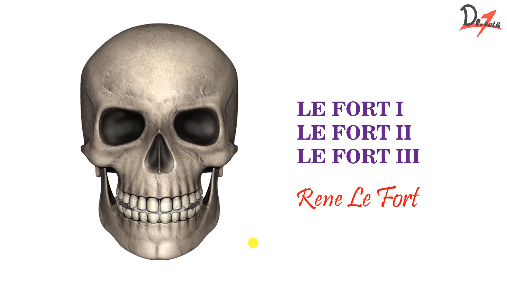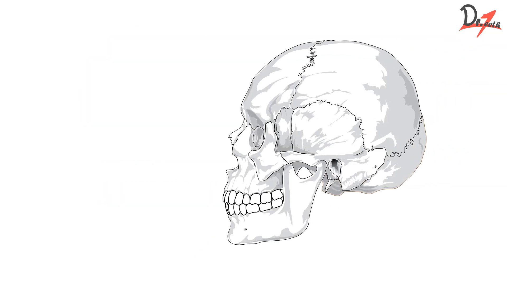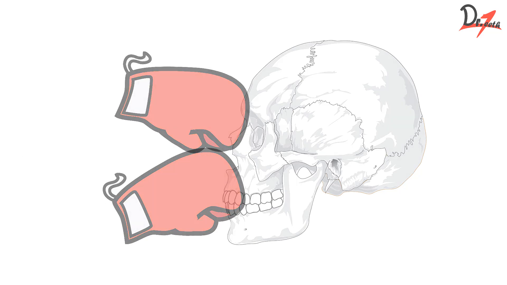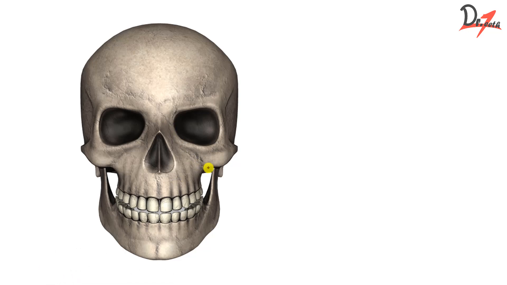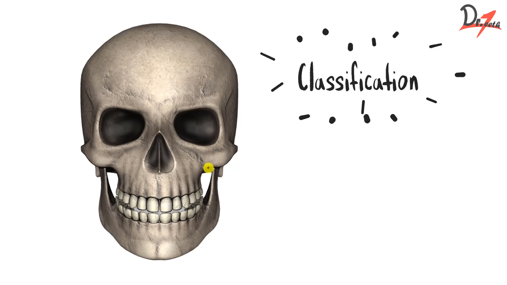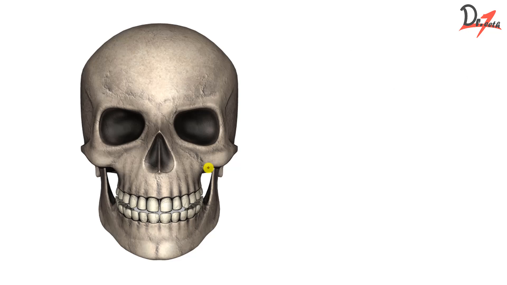René LeFort did an experiment where he used the intact skull of a cadaver and tried to fracture the skull using low velocity forces. Once he did the experiment, he got a particular fracture line which he called LeFort 1, and then he got another line which he called LeFort 2 and 3. The fracture lines could be broadly classified into LeFort 1, 2, and 3. Keep in mind that in real life, when somebody faces any kind of trauma, it is not at all necessary that they will have one particular type of LeFort fracture — they could have a combination. For example, on the left side LeFort 2 and on the right side LeFort 1.